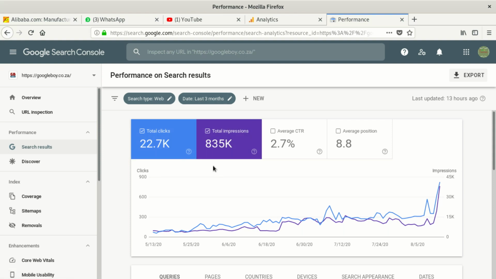So this is bad, the impressions versus the clicks. It simply means you have to work on your website so that you get a lot of traffic out of this. The average is 2%, 22.7%. I would say that's not enough of what we want to see.